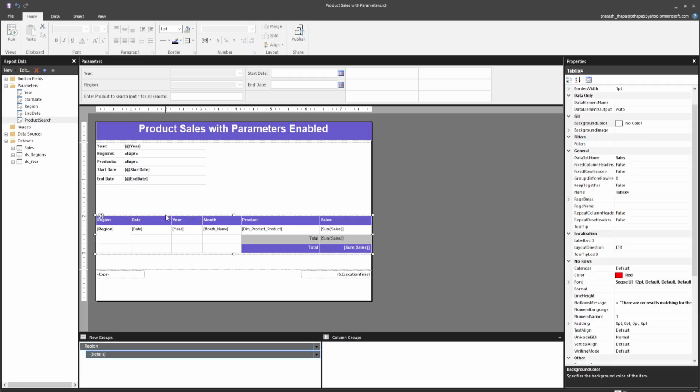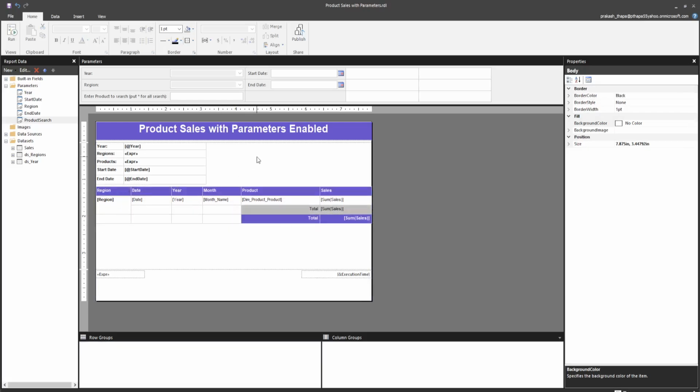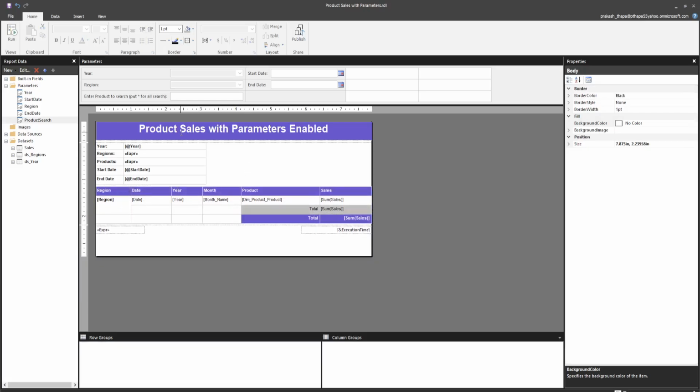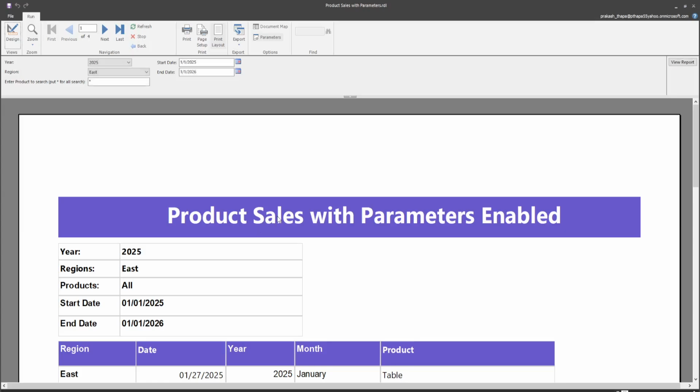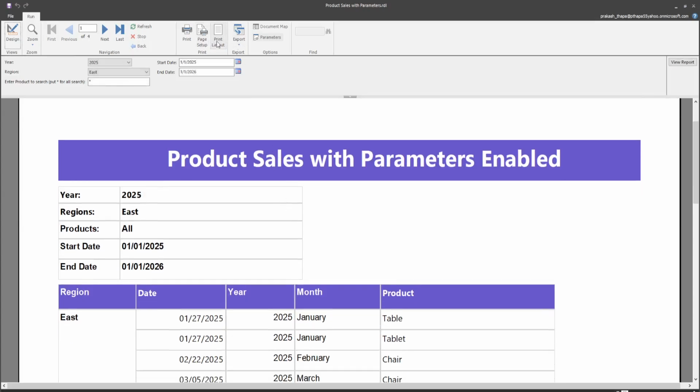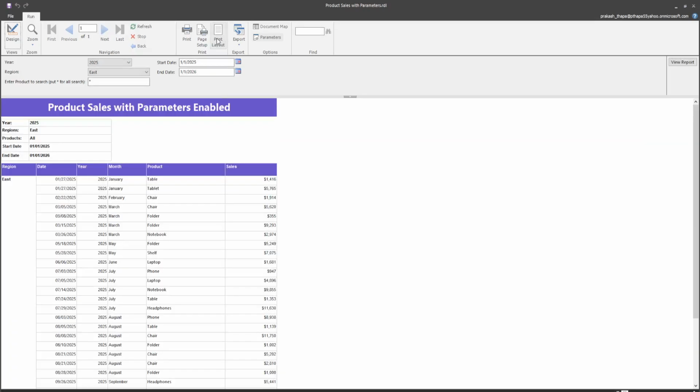So for example, if I run my report here, which has the parameters, let me put the date here, 26, view report. For example, this is on the print layout. If I click again, it's going to go to the original preview. So preview mode, here you go. I have the report parameters on the top.